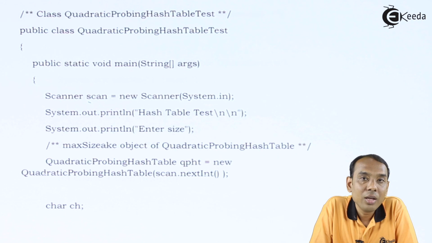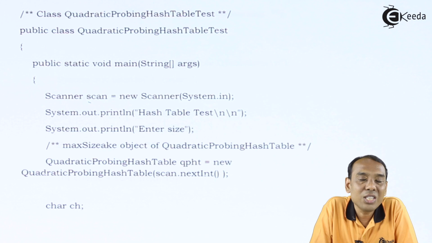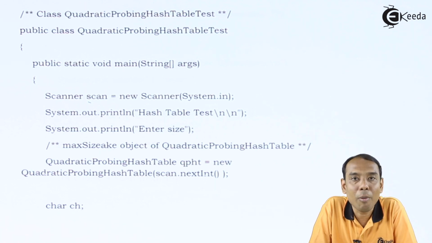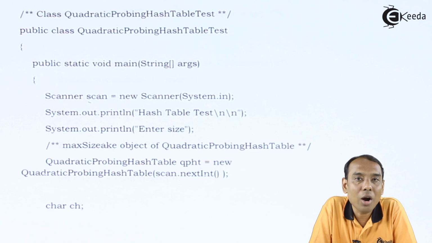Once this is done, I define a variable called ch of the char type. This variable is taken to check whether the user wants to continue with the set of operations or not. Its value is taken from the user. Let us say if the user enters y, it means yes, the user wants to continue with this set of operations. Let us take another condition: if the user enters n, it means the user is not interested in going further with this set of operations. For this, we have the variable called ch of the type char.